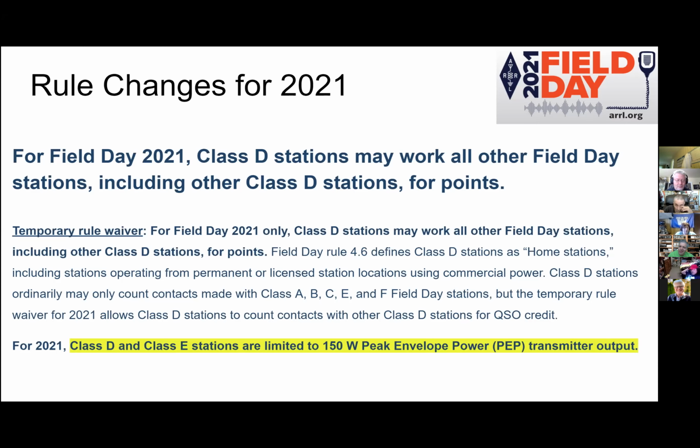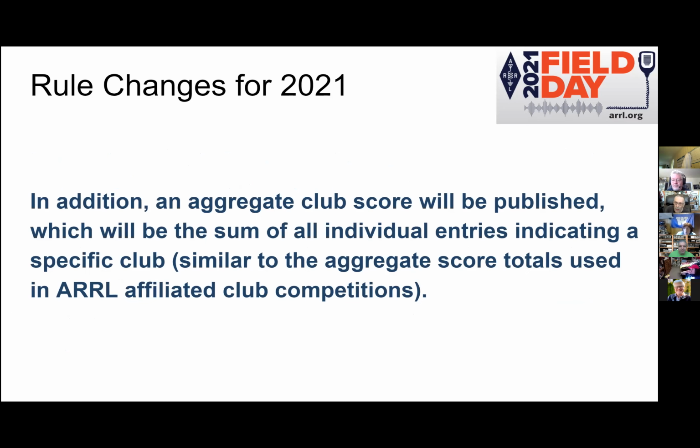And to be honest, the Class A and Class B stations are a bit more the heart of Field Day, or sort of the spirit of Field Day, if you will. So they modified the rule to put a power cap on those Class D and Class E stations. So hopefully they won't be drowning out the A's and B's as much as they did last year. So just a note for you guys, if any of you did that with your home stations, if you spun the beam and fired up the Henry 3K, you're not going to be able to do that this year. So just keep that in mind.